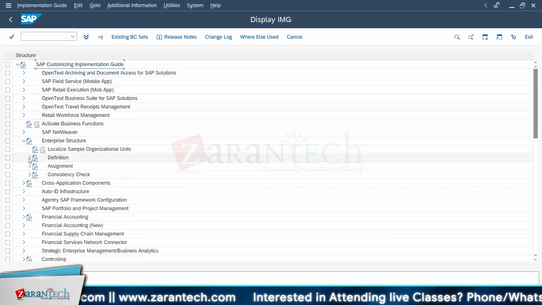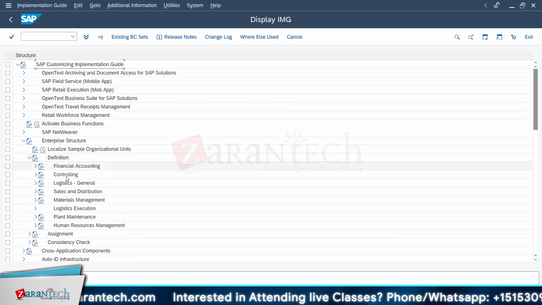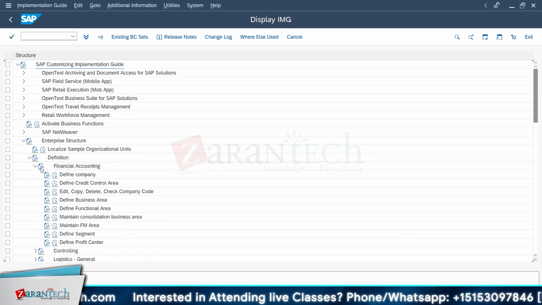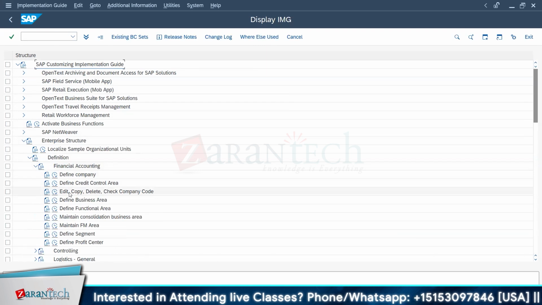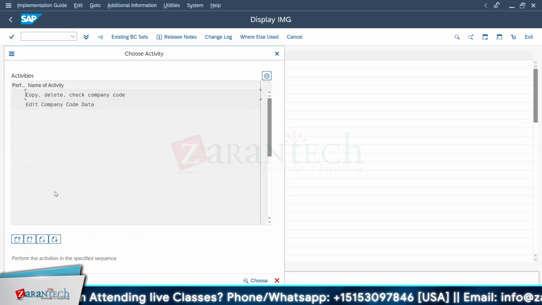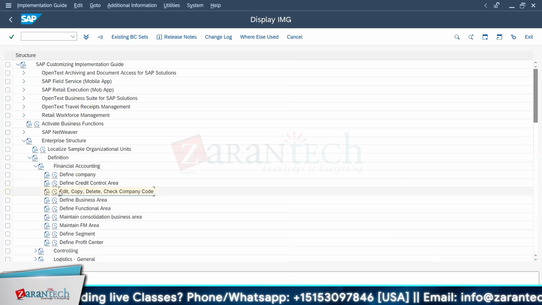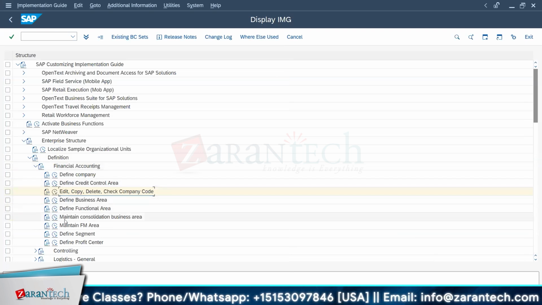No, assignment, right? Definition. Okay. Go to financial accounting. Yeah. And edit company code. Company code, right? Not the company. All right. So edit company code data. Yeah, go there where you were. Edit. Edit, copy, delete company code.